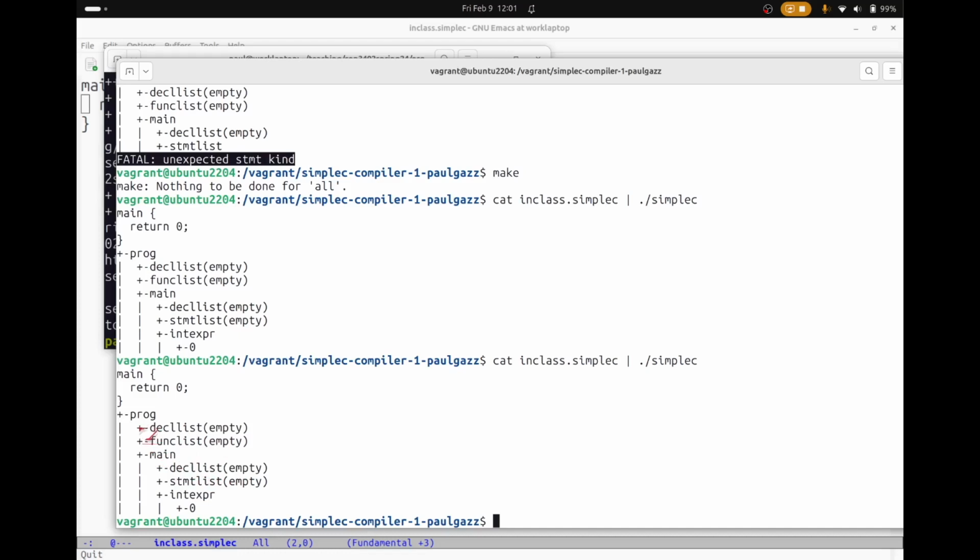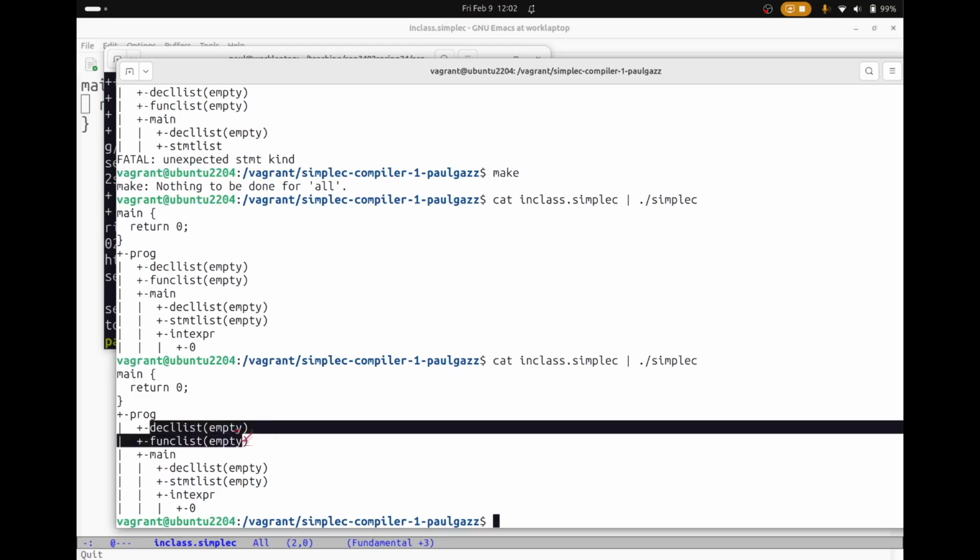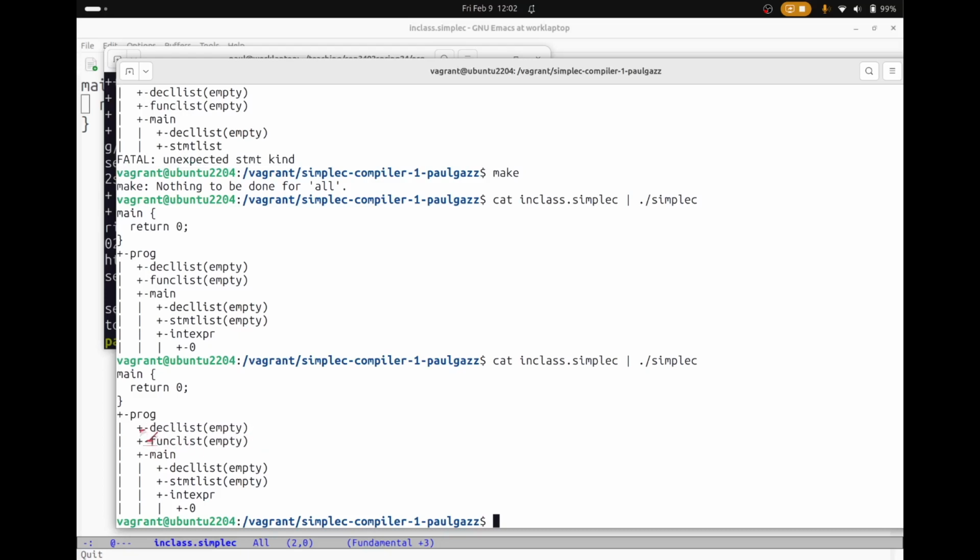Yeah, so that's matching the empty production. Yeah, exactly right. So that's basically when there's lists, instead of saying null or something, I put that for completeness so that it would have the right-hand side. It's that version of the decl list. Yeah, that's what empty is. But otherwise, it's kind of like a file tree. You can see that these are the children of prog, these are the children of main. Other questions on the tree structure?